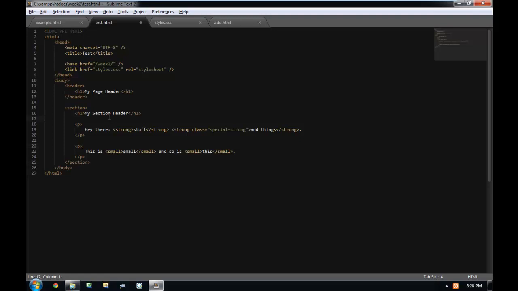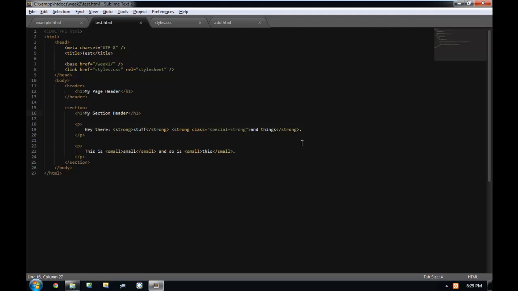Okay, so we have a very important problem right here, where we need to be able to uniquely identify which H1s we're looking at when we go to style them, because we most likely don't want our page header to have the same styling as our section header.